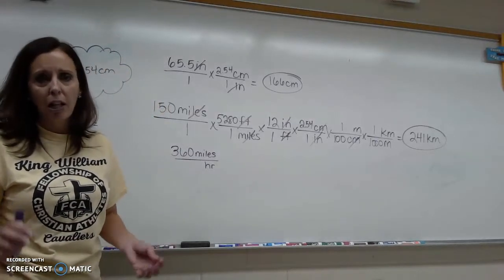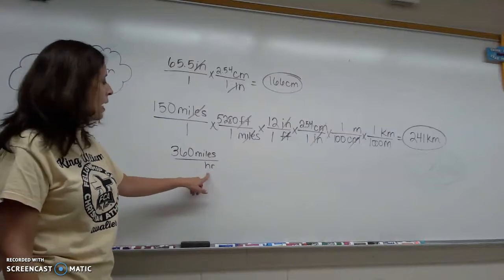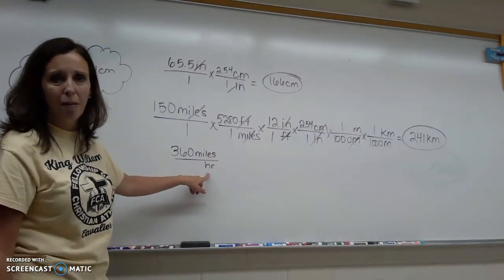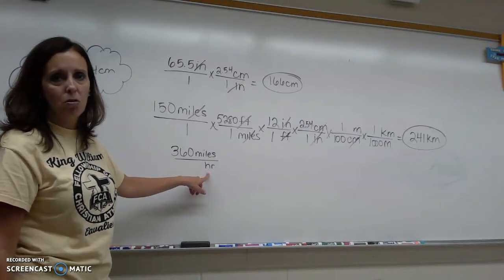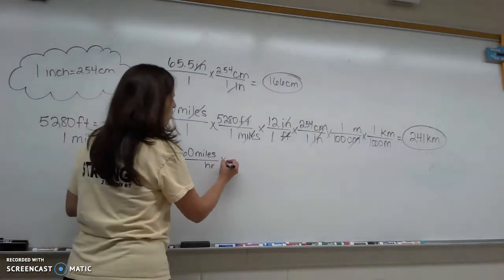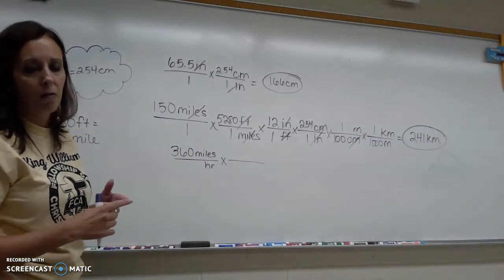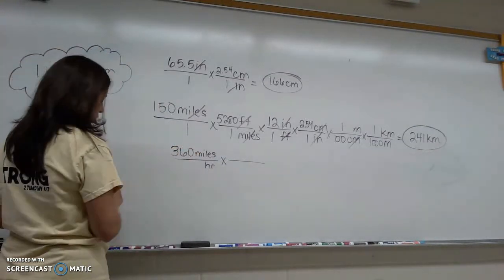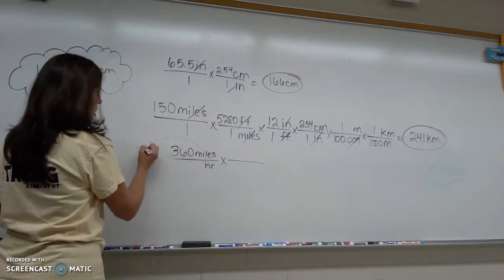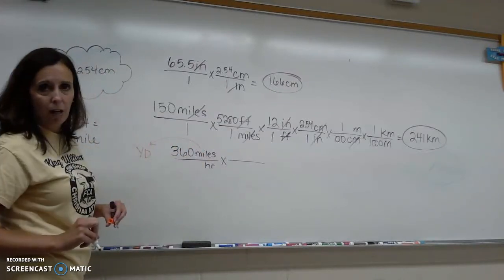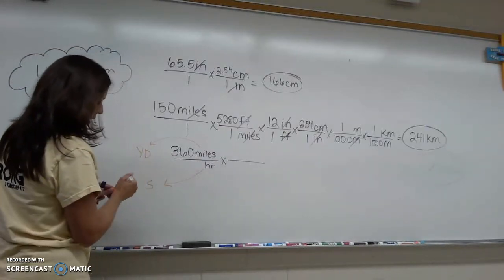The key with velocity is to always, instead of putting something over 1, put that time component down in the denominator, or in the bottom. If you don't put the time component in the bottom, you're going to have some issues, okay? So when you do a velocity or a speed problem, you're really doing 2 conversions. I'm going to convert miles, and I'm going to draw myself a little arrow here. Let's use an orange color. Miles is going to go to yards, and hours is going to go to seconds.